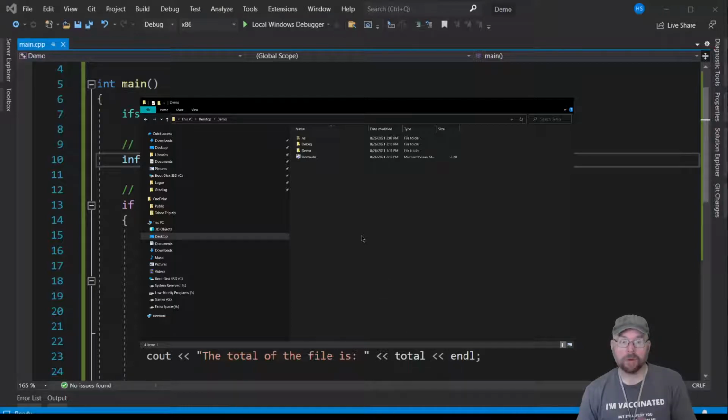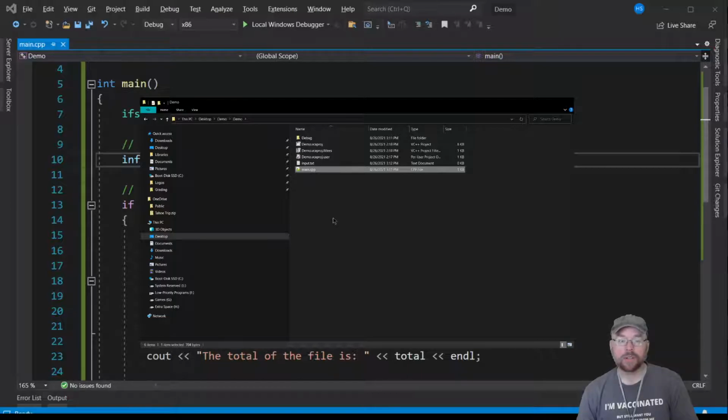Okay, so I'm in my project folder for Visual Studio. You can see it on your screen now. If you look in the project folder, you'll notice the source code file for the program, main.cpp.